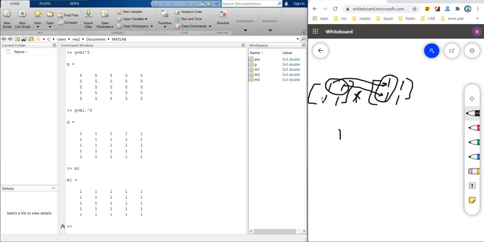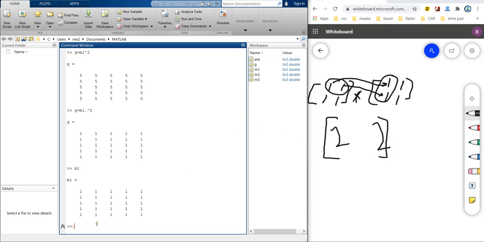Same idea, 1 by 1 is 1, 1 by 1 is 1, and the result will be 2. I'm sorry, the result will be 2, not 1 here. I forgot that, sorry. So the result will be 2 followed by 2. So this is the result.